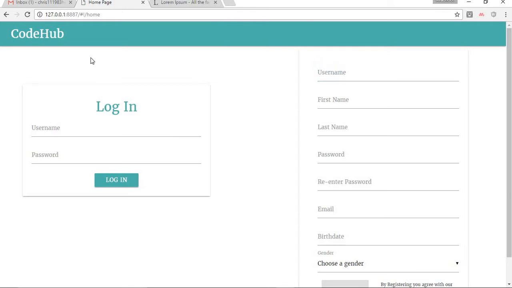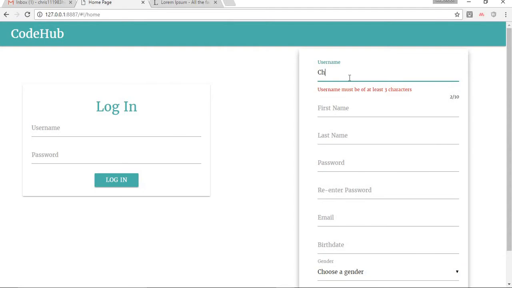Like here you can see, this is the landing page. Without the registration or the login, the user is not allowed to use the website. So if the user is new, he can register from here, and if he is already a user or a member, then he can log in from here. So let's get down with the registration process.